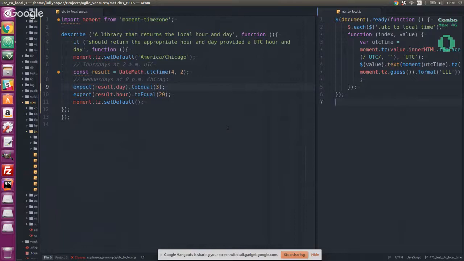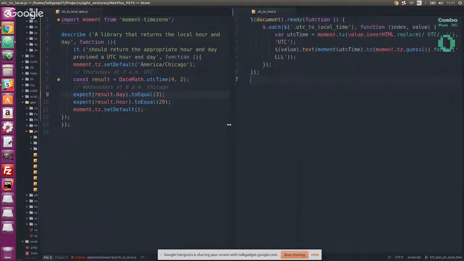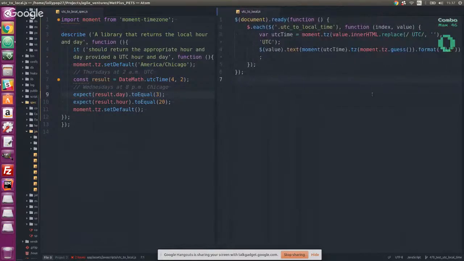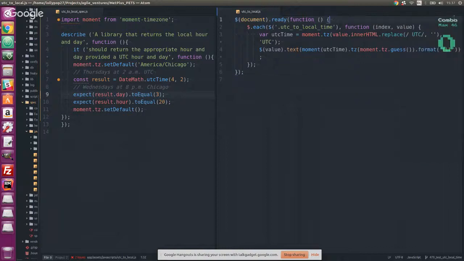Can you split the screen so we can see the right-hand side a little better again? Okay. So it seems that, let's see, expect result delay.